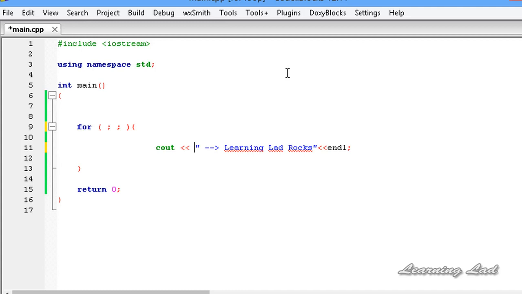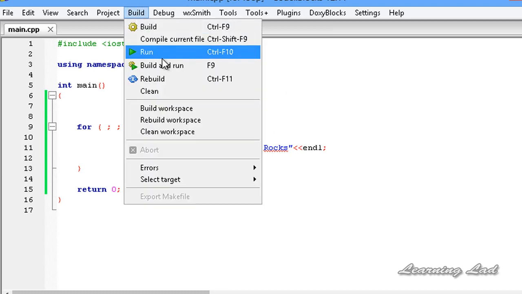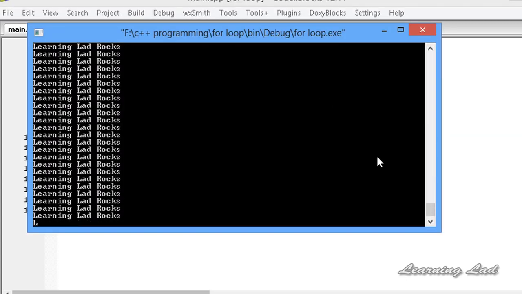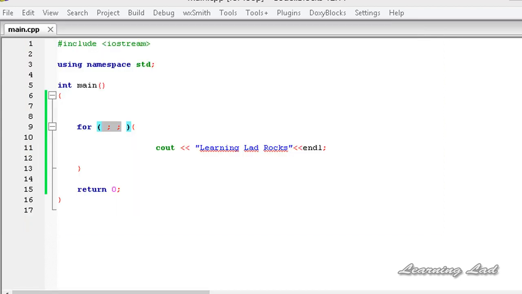So I'm gonna delete the counter variable here because we haven't declared it, and also I'm gonna remove this arrow. I'm gonna save it, build and run this, and when I run this program, the program will not stop just because this is an infinite loop. Build and run. You can see here, my program is not stopping. It's in an infinite loop. So this is it guys, this is about the for loop in C++.